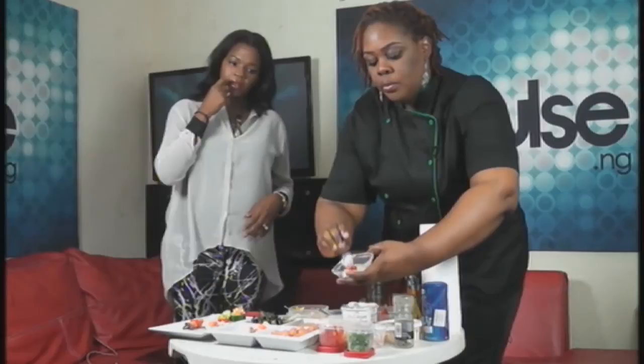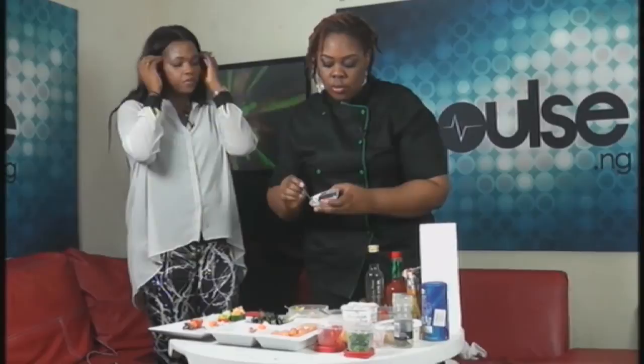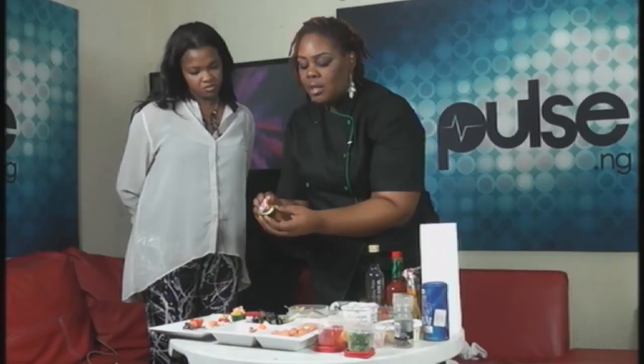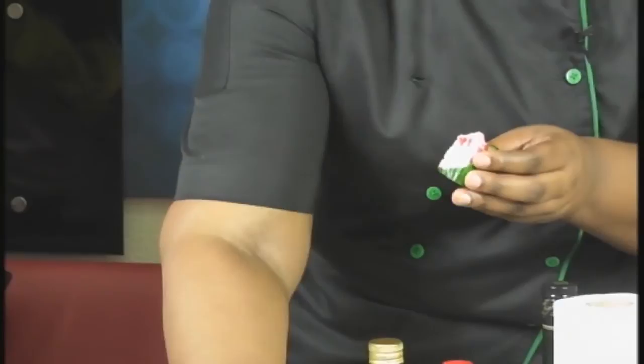So just cheese and tomato. And what I love about using vegetables is just the vibrancy of color and just how beautiful, without adding any extra anything, you just get so much color. So I'll add some more tomato on that just to make it pop.